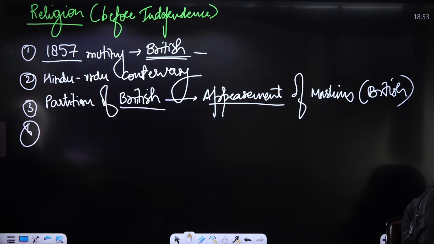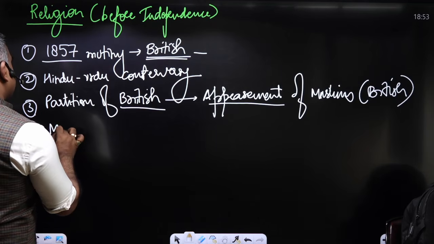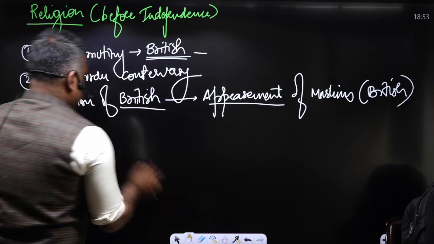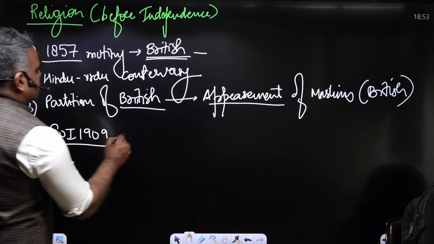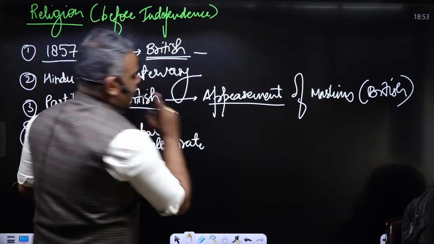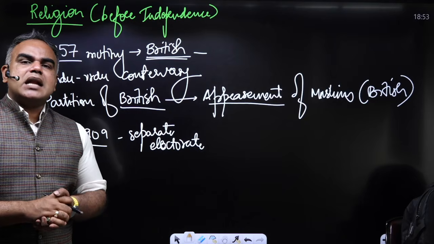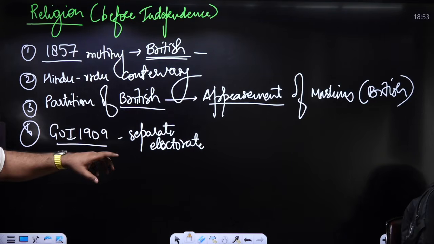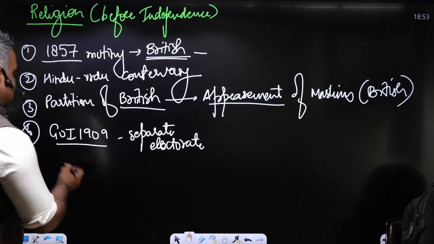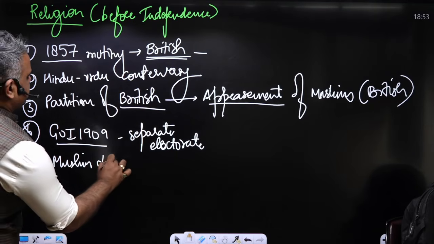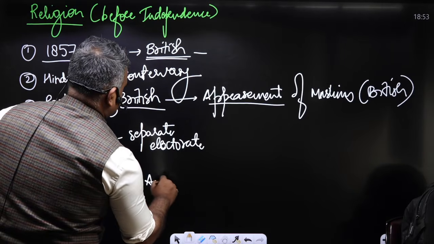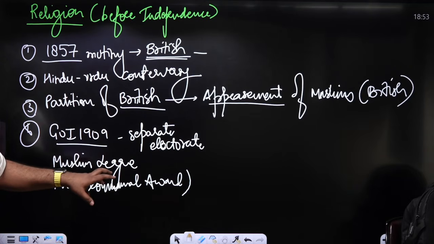Next, what we also see here, if you recall, is the Morley-Minto Government of India Act 1909, and the case of the separate electorate for the very first time for the Muslims. And in the Government of India Act 1919, this was again extended to the Sikhs and Anglo Indians. The main thing is it started here. Okay. So this again was a challenge which had started separate electorates. In fact, I can give more examples here, right? For example, the formation of Muslim League. In fact, if you recall, in 1932, around the Pune Pact, you had a communal award. Communal award.